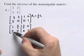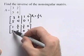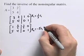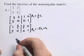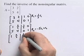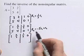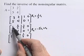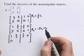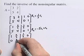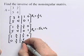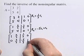Next, we want to get a 0 in the second row, first column entry. To do that, our new row 2 will equal negative 5 times our first row added to our second row. We're not changing our first row, so we rewrite that: 1, 2/3, 1/3, 0. Now we perform this operation: negative 5 times 1 is negative 5, plus 5 gives us 0. Negative 5 times 2/3 is negative 10/3; add that to 4, or 12/3, and we get 2/3. Negative 5 times 1/3 plus 0 is negative 5/3. Negative 5 times 0 plus 1 is just 1.